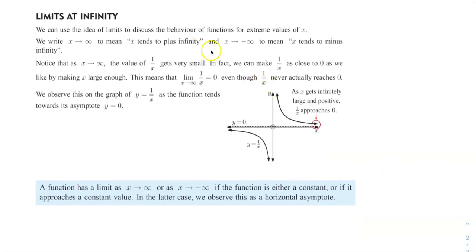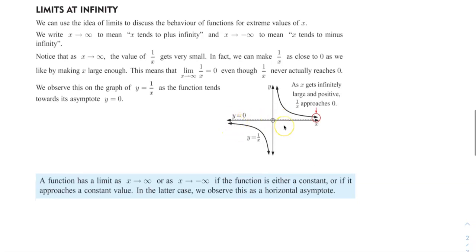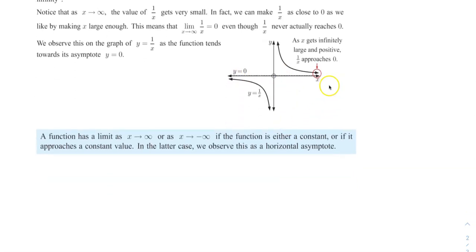So limits at infinity, it is what it sounds like. It's telling you what happens as you get close to infinity. So limits at infinity is saying, hey, as your function goes to the edge, to infinity, what's happening? Or if I said limit as x goes toward negative infinity, it's saying, hey, as you go to negative infinity, what's your graph doing? That's all it is. And if you remember your rational functions again, that's the same thing a horizontal asymptote would tell you. The limits at infinity or negative infinity are just the horizontal asymptotes.